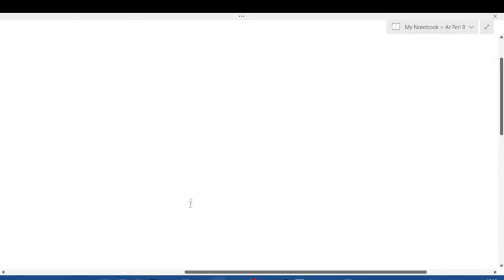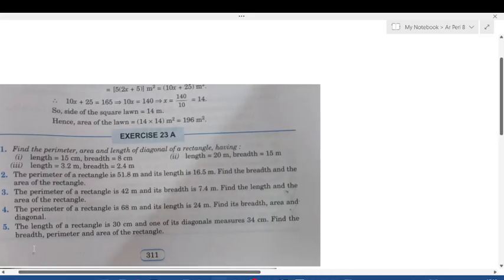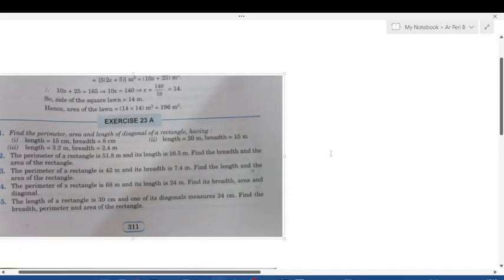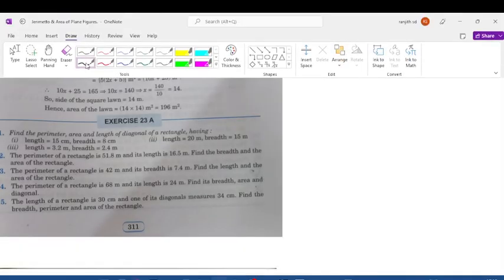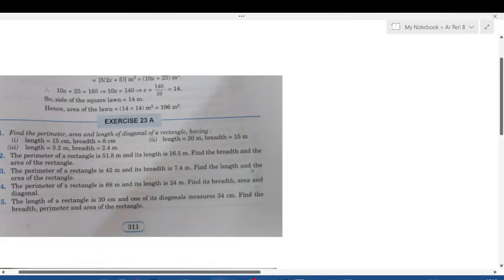Okay, fine, students. Next, first question. Look at the first one. Which plane figure have they given here? Rectangle or square? The first question. Find the perimeter, area, and diagonal of the rectangle. I have given all three formulas: perimeter, area, diagonal. Right? So what is the length value given?